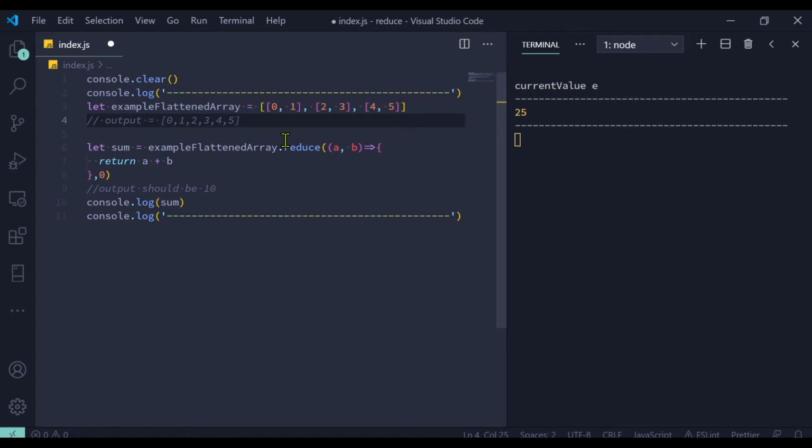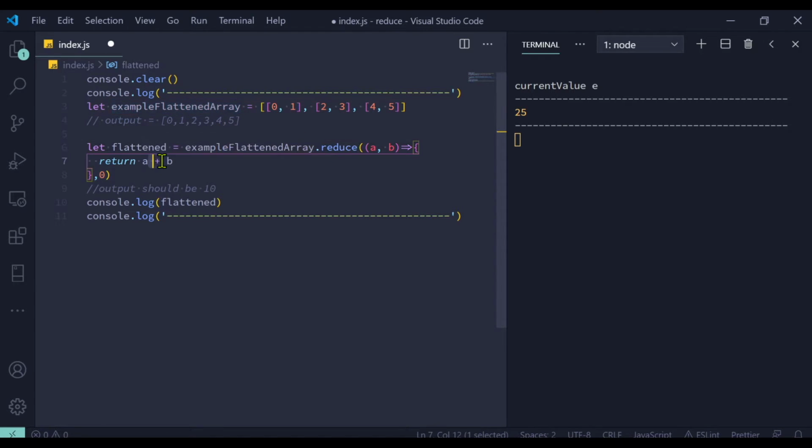In order to do that, obviously we're going to use reduce, and we're going to do something slightly different in here. First of all, let's change the variable name to give it a more relatable name. Let's call this flattened. So we changed the name for that, and also we changed the array name.